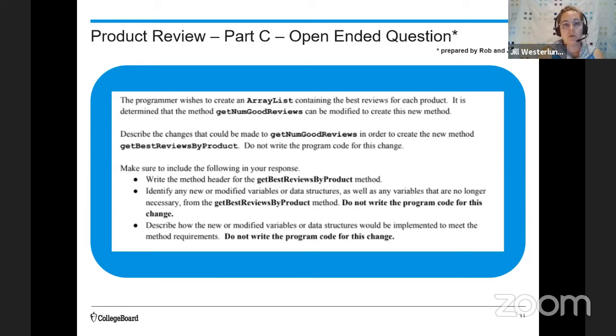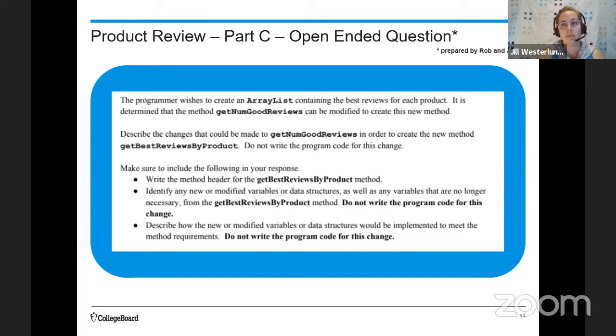So our instructions were, and notice, I don't know if you can hover your mouse under this, describe. Describe the changes that would be made, and I'm going to talk to you in a little while about the verbs, but describe in College Board language means to tell the story. If you took CS Principles, you probably have been well taught about identify and describe. But what we would want to know here is what's in your brain as the programmer. Tell us what you're thinking is sort of what this means.